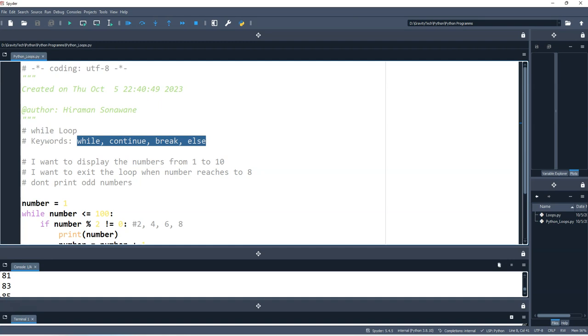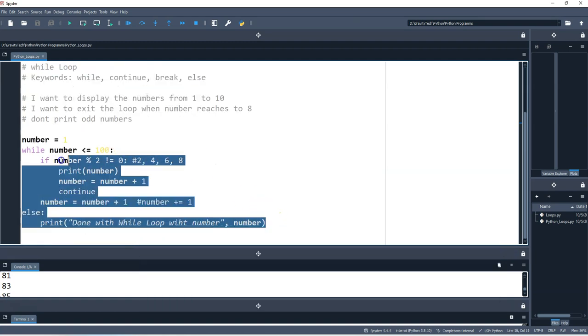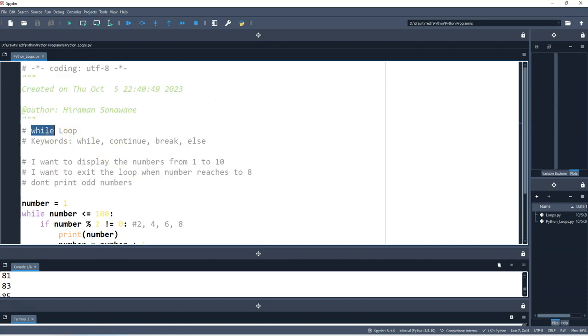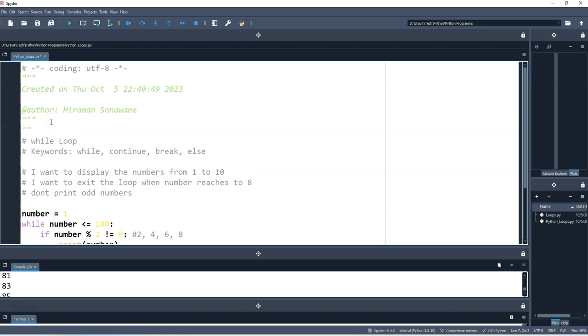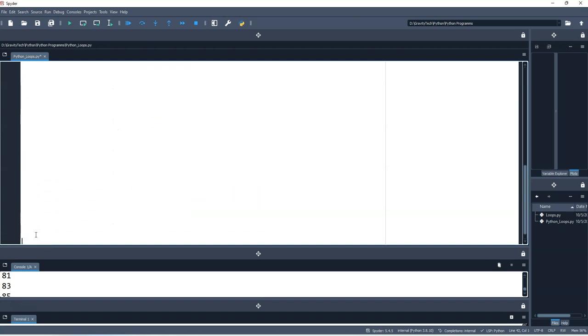Now let's go and work on a for loop. I will maybe put all this into a documentation comment so that we can directly start with a for loop.